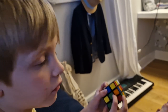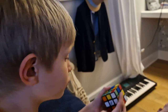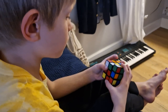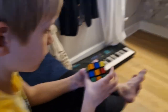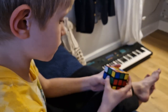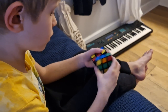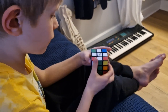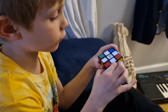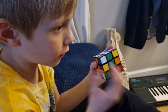And the goal of solving a Rubik's Cube is not moving the middle. You can't move the middle at all. Like this. Oh, I forgot. This one doesn't match. This one can go there. And this one, you cannot twist it. It will break the cube, and you have to reassemble it.